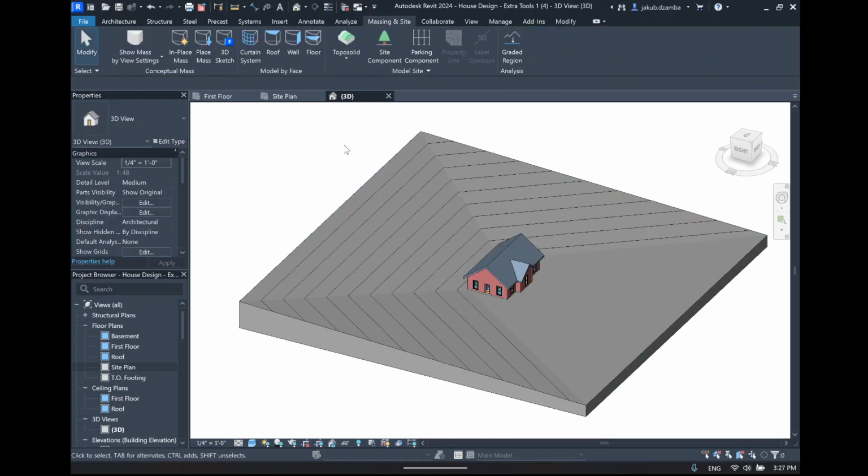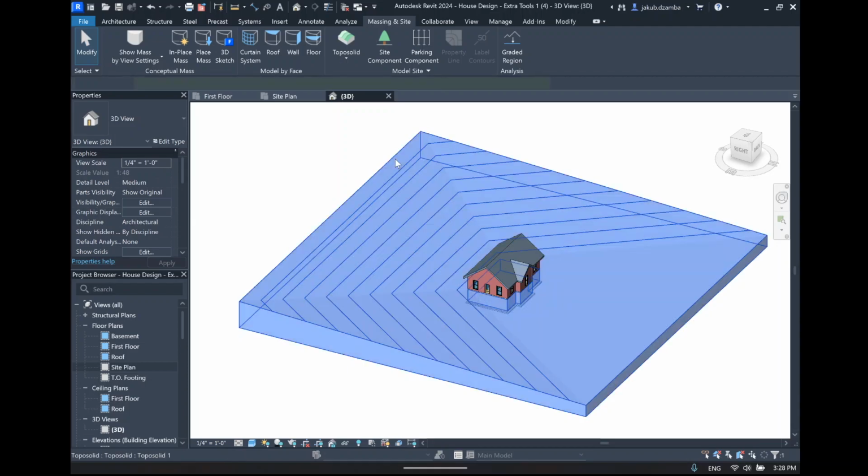And so now you can see that it's respected the outline of the house, keeping it minus 6 inches, and it sort of adjusted the landscaping the way it needs to be, in order to satisfy the condition of this being at 10 feet and this being at 0 feet. And I can keep going with that.